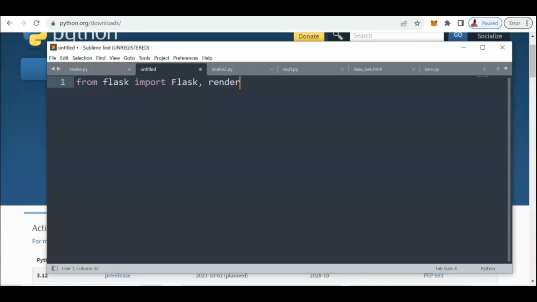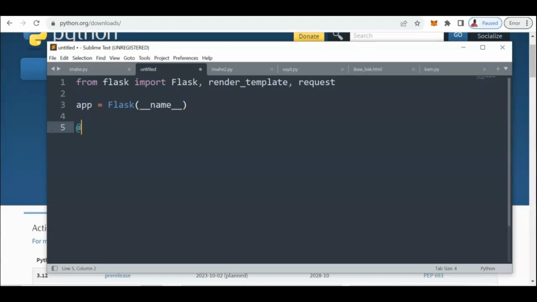So we have here render_template. These are the packages that you need to use before. Be sure that you have already installed all the necessary programs in your Python. The app here is the variable. First, app equals Flask(__name__). This is the constant for that. The name is the part wherein we create the app.